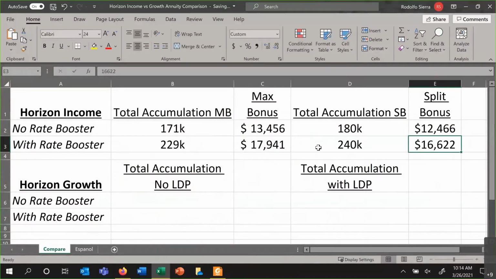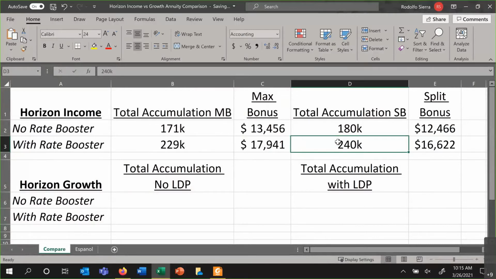All right. So now comparing. We know that with the split bonus, we get that 5% immediate credit interest, so the accumulation is going to be greater than with the max bonus. But we know that we get more bonus with the max bonus, therefore the income is greater.